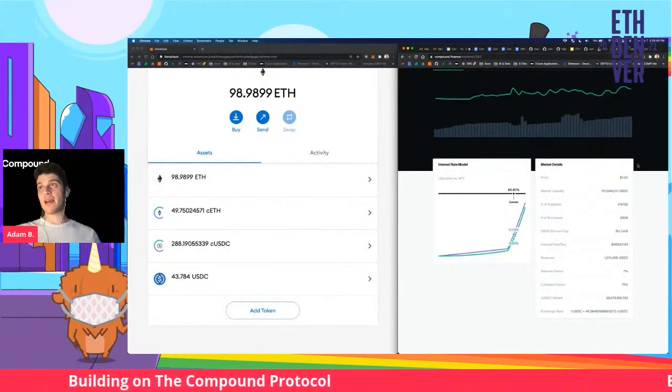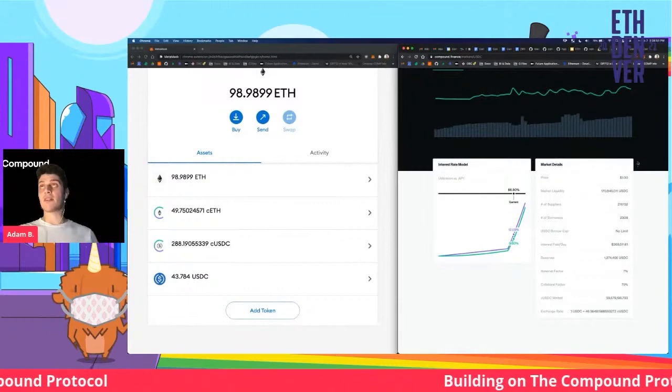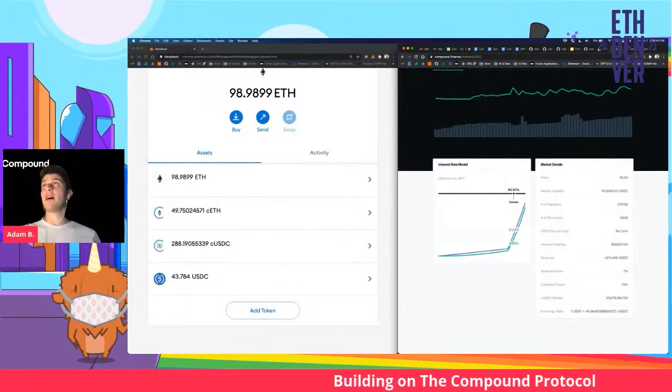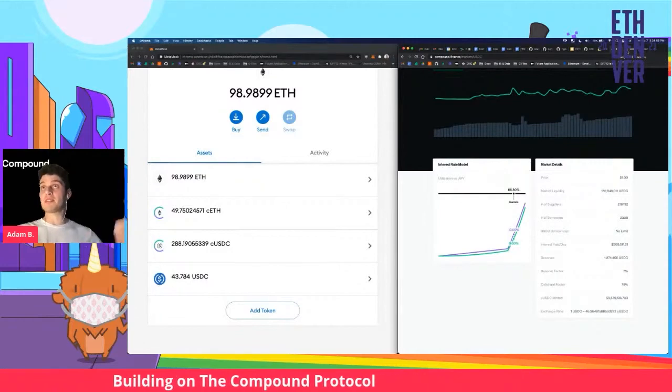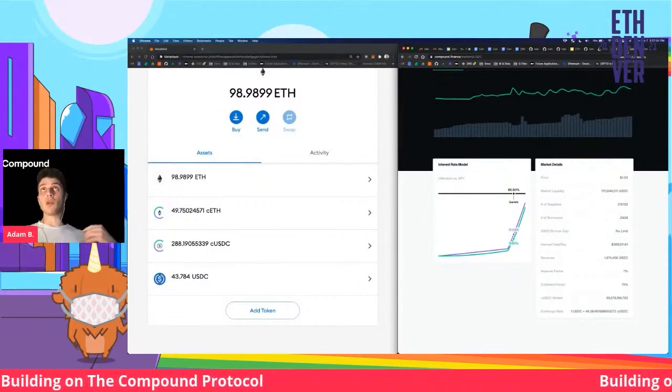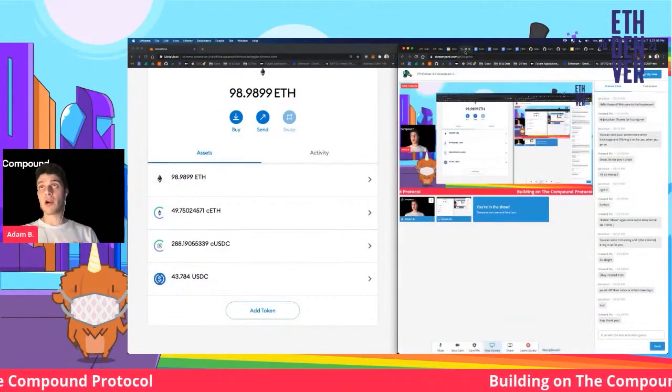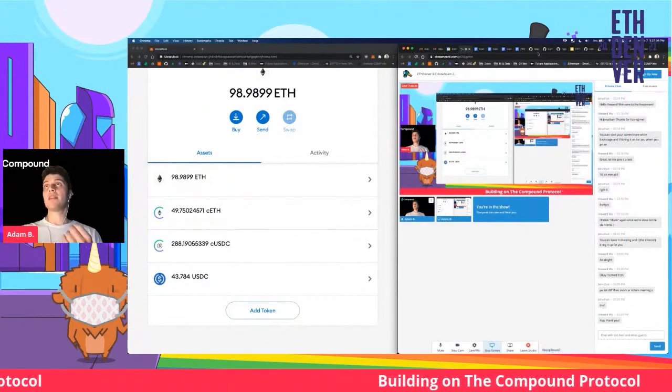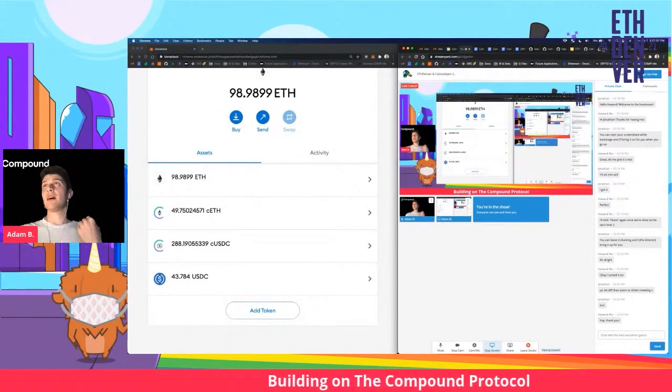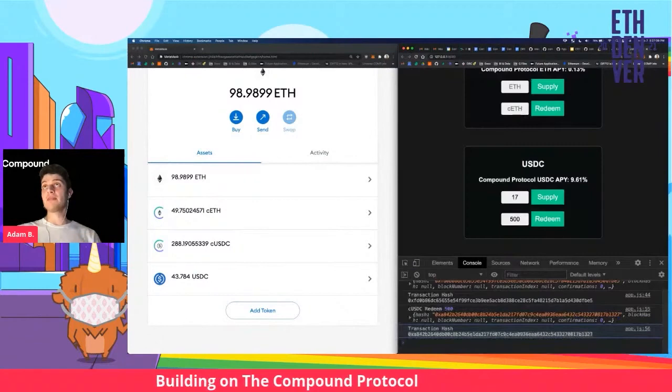So that way the borrow is collateralized. And if the price of the Ethereum collateral happens to go down such that it no longer supports the borrow of USDC, that would mean that the account is subject to liquidation.